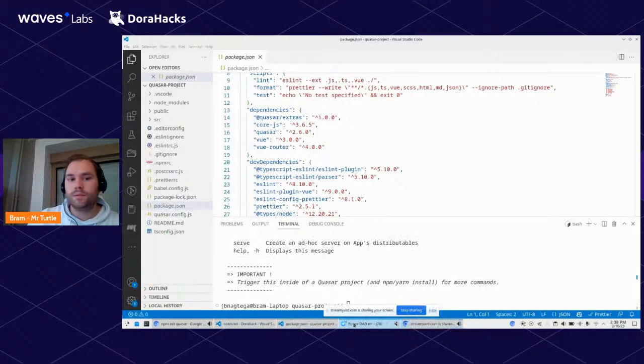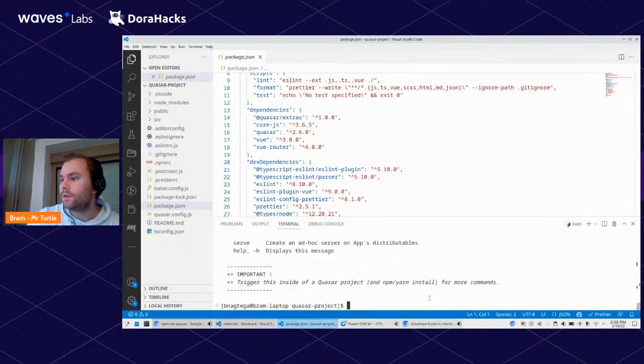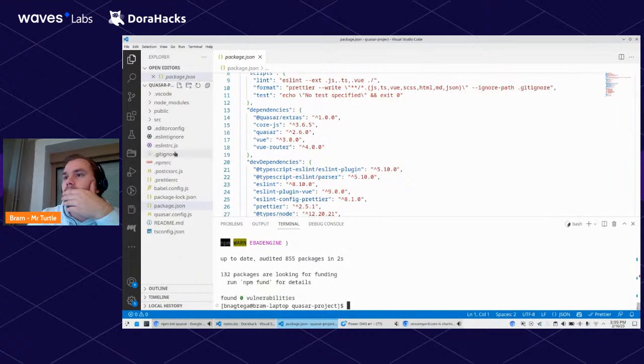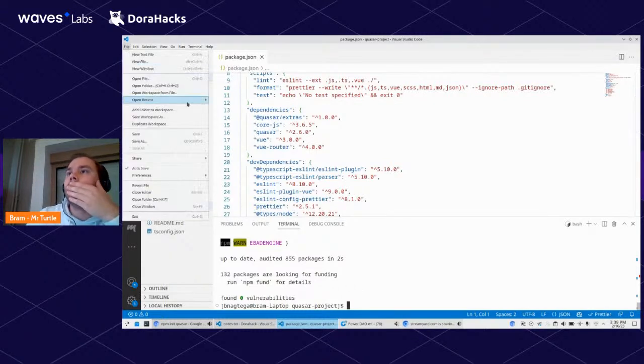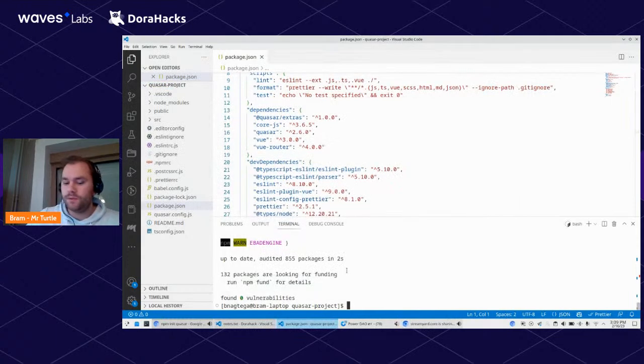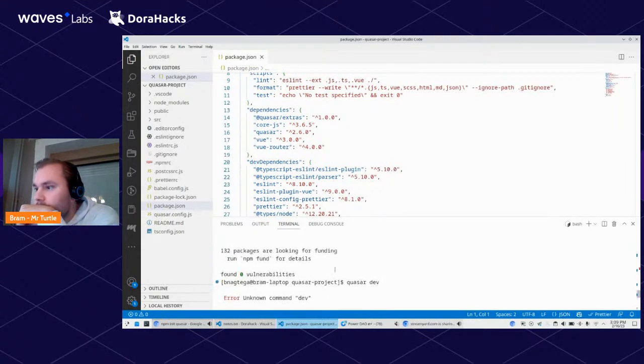Okay, so let's see. Am I not in my Quasar project? Why doesn't it want to start now?